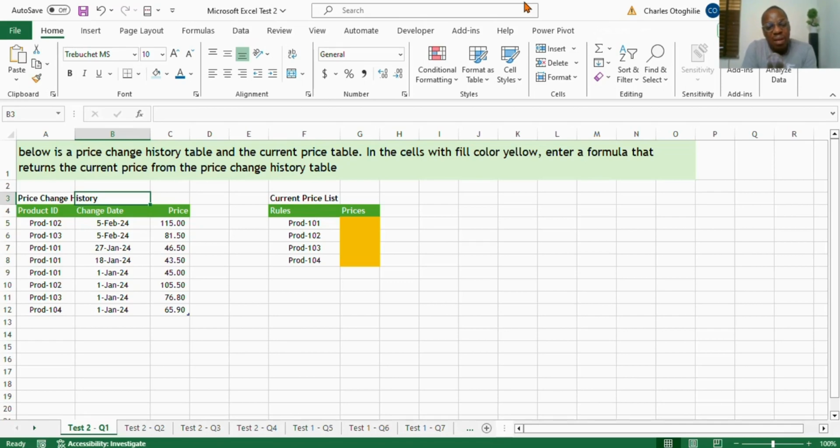Apart from that, it's a good way for you to learn Excel functions by using them in likely questions or things that you might meet while you work in your workplace, so you will know how to use Excel functions to take care of that. So today we have another 10.